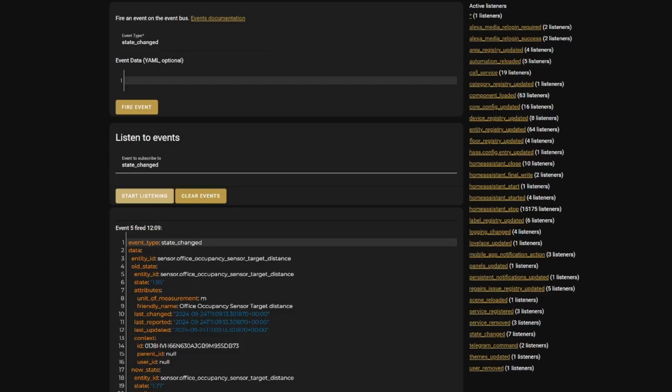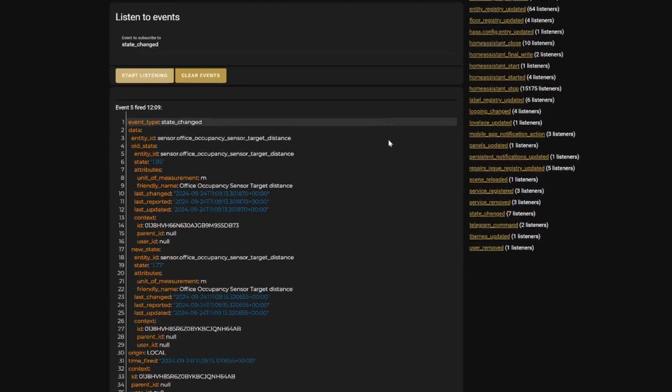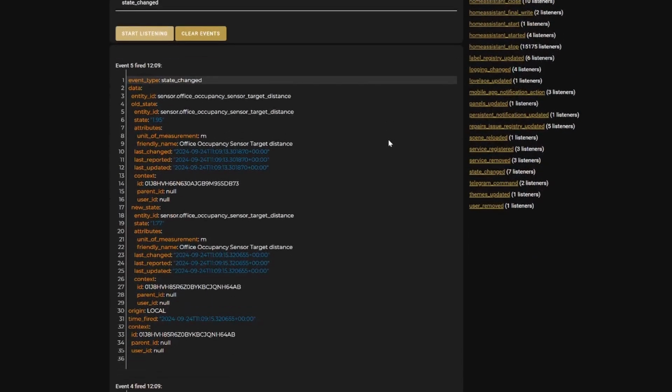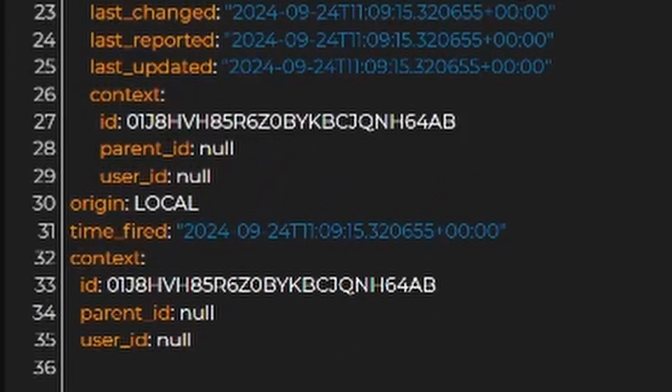Now, to achieve this, we're going to be making use of the context attribute. If we have a little look here, I've just listened to the state changed event, and you can see there is a little attribute down here called context, and this has an ID, a parent ID, and a user ID.